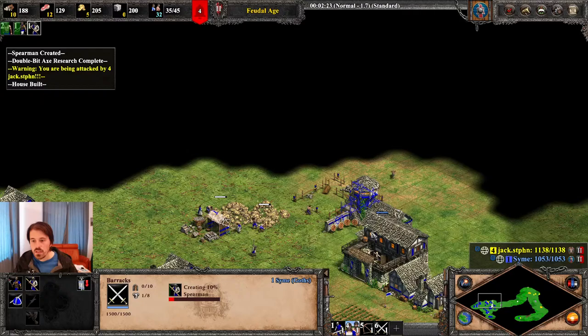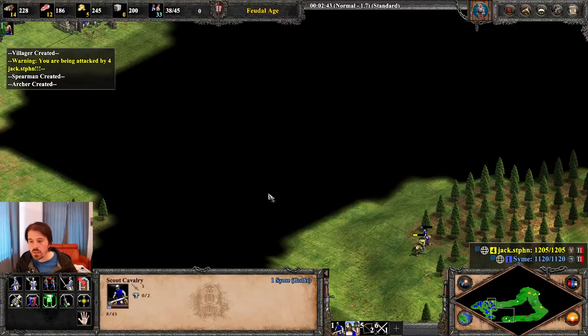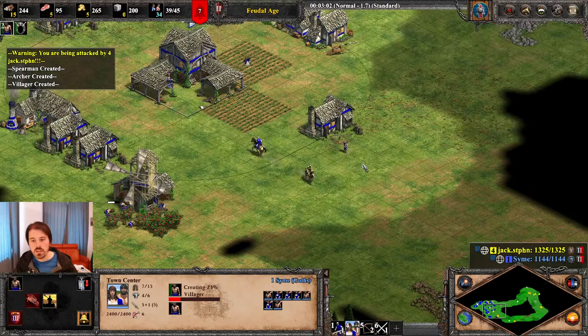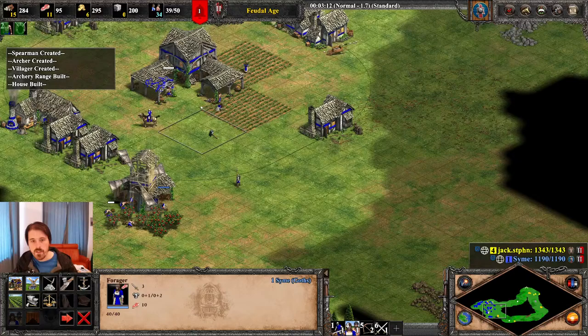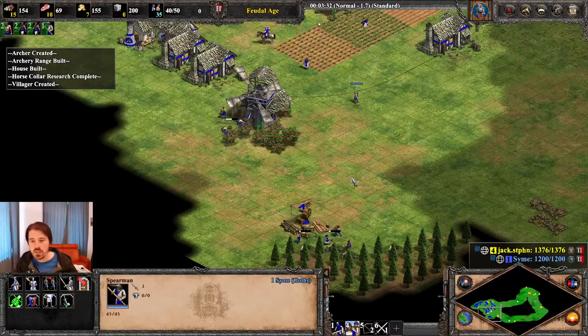All right. Yeah, don't be annoying, come on. Are you serious? He gets the exact right moment he gets back. Let's get a few archers and a few spears, then we go forward. All right, let's go auto scout.